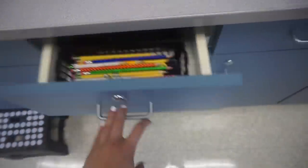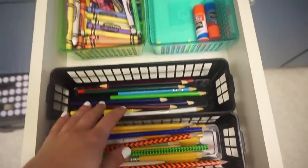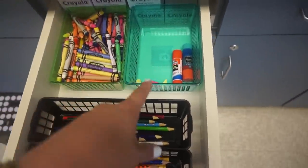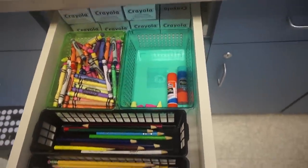These cabinets store some extra supplies — extra markers and extra crayons in case any of my students need them. These are dry erase board erasers, and then these black bins from Big Lots hold things like cups, forks, spoons, and plates. In this drawer I also hold some extra supplies — if any of my students need a pencil they can come back here and get that. I also have extra colored pencils, extra crayons, and glue sticks. When my students find a glue stick cap on the floor they'll come and put it back here so we always have extras.